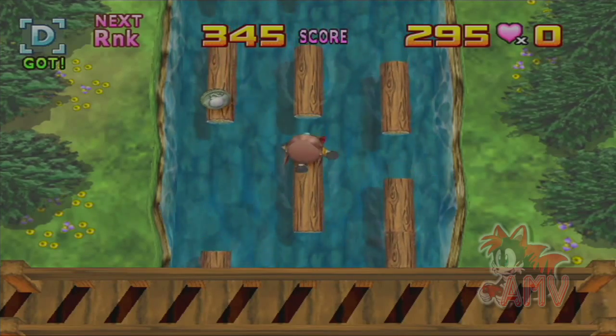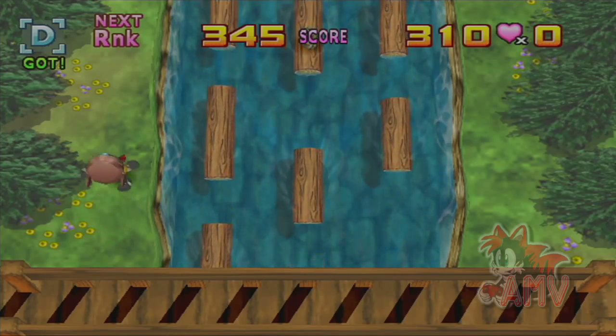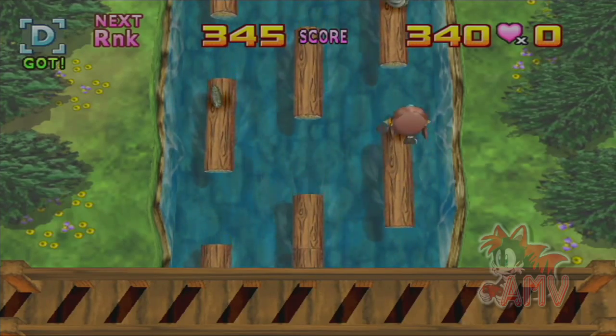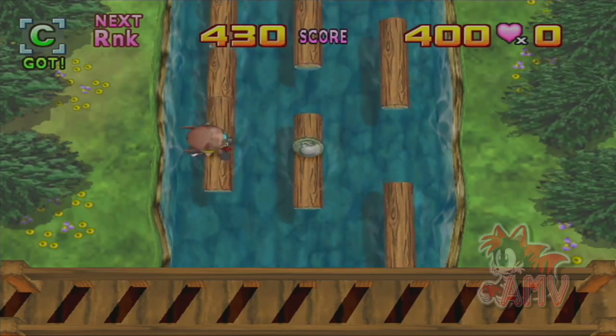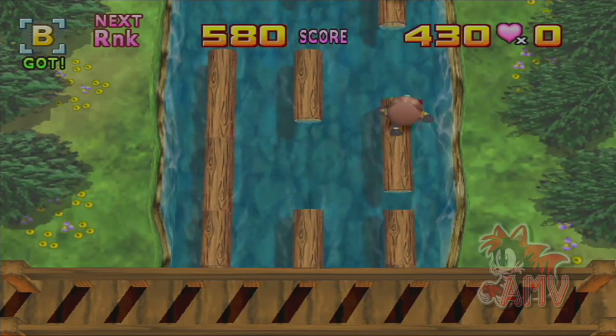I say you should hop on the outside, like these boundaries right here, because there will be times where you could jump on a log, but you won't be able to escape until the very, very last second. And most of the time, that just means death. Don't worry about running off the edge of a log, by the way. You can't, there's a small barrier, see?